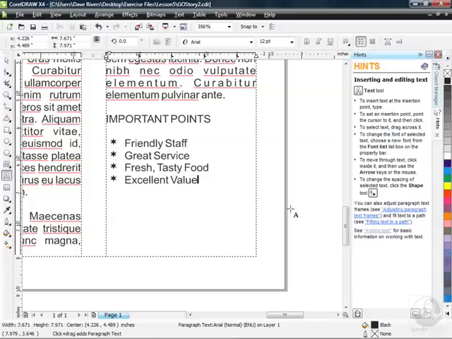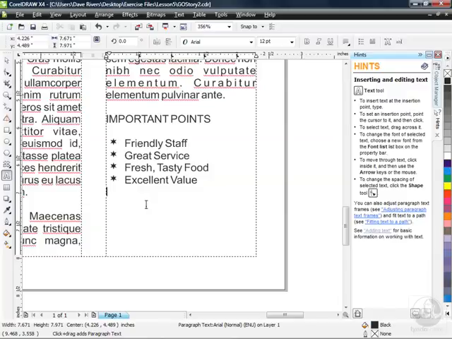If I was to turn the bullets off by going back up to text and bullets, or by coming here to my bullet button to show or hide the bullets, I would actually lose this bullet here next to excellent value. So it's very important to hit Enter one more time to get that blank bullet, and then turn your bullets off by going up to the property bar and clicking the bullet button. See how it turns it off and moves my flashing cursor back to the left so I can continue typing text. So that's typing in bullets on the fly. You make a few choices, select a few options, and then start typing.